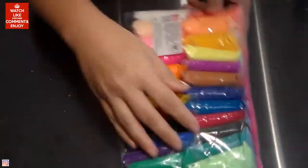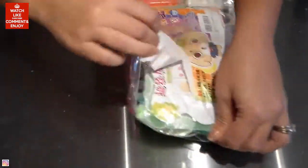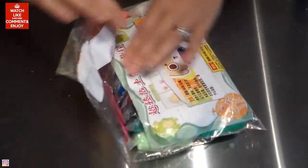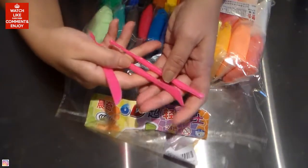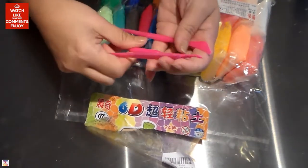So I got this light air dry clay here. Probably all of them come from China. I got it at Amazon, and I will leave the link down below for you guys. It's a package that comes with a bunch of colors and some tools. They are kind of very flimsy, and I don't know if I'm gonna use them, but if you're starting and you don't have any, they are perfect.